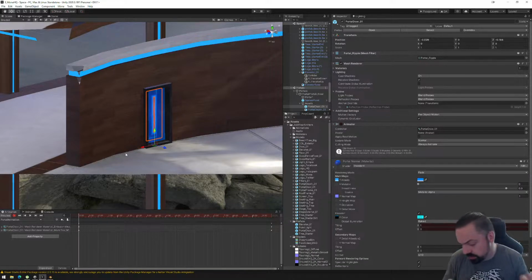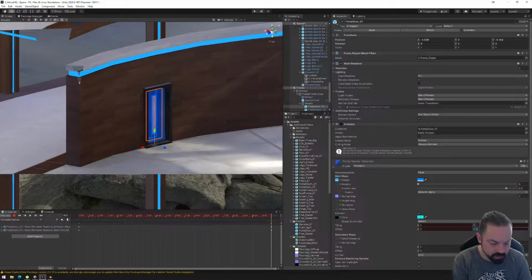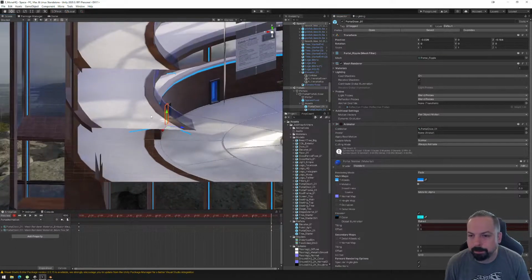The other approach to do this kind of thing, if you have the time to do it, or Amplify, is to use Amplify and a panner node and all the rest of it to animate the texture. I think that's more performant because shaders will go straight to the GPU, animation less. So not too sure. For something like this, probably it's okay, but if I was using it a lot, then I'd probably look into a shader.